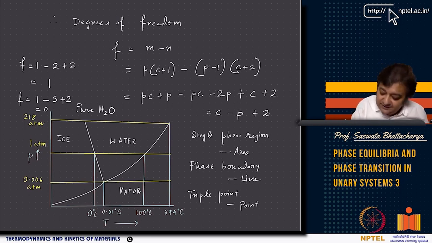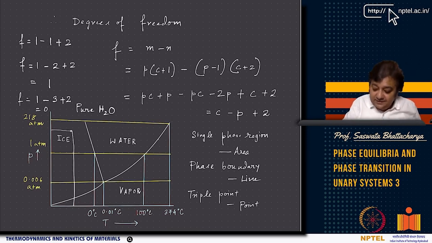On the other hand, if you look at any single phase, then you have one component and only one phase and 2 degrees of freedom, right? You can specify a point in this area, at that point you can define a pressure, you can define a temperature. So if you have a single phase system, you can define pressure and temperature independently. Once you fix pressure and temperature, then the degrees of freedom will go to 0. So degrees of freedom will be 2, which represents a two-dimensional area, right? You have this area.